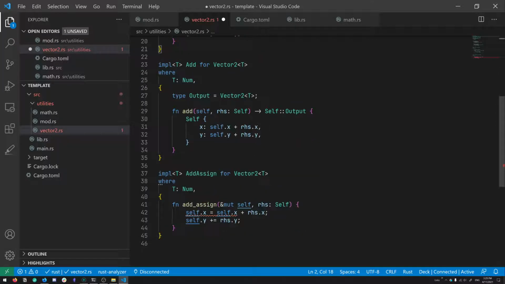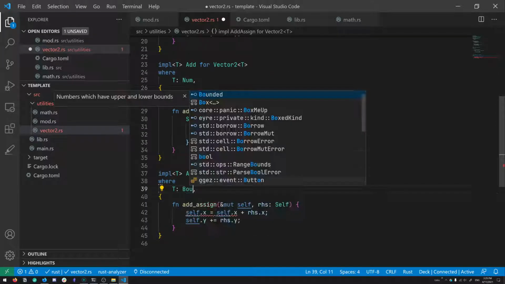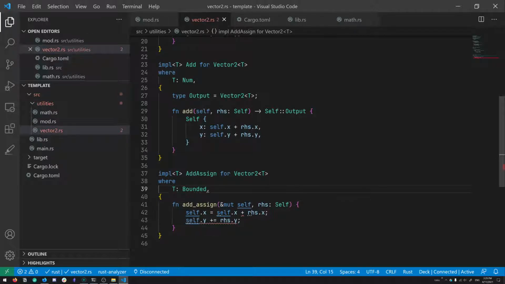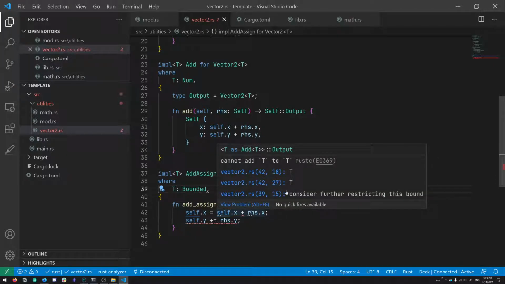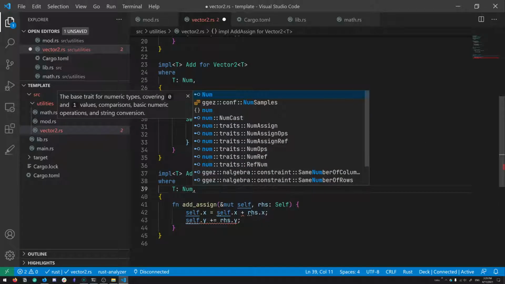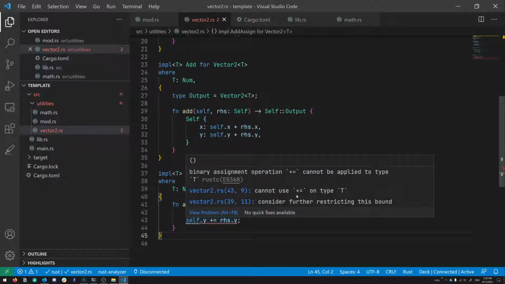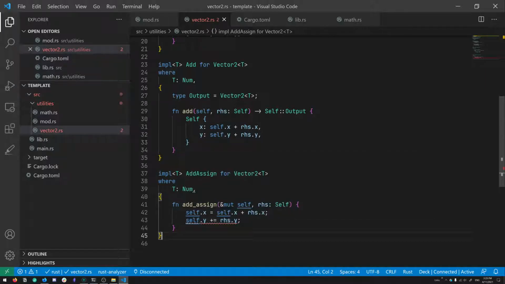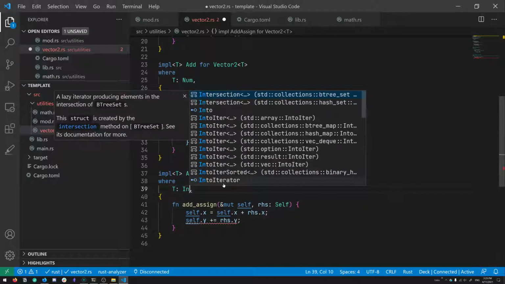So I want you to be Bounded. Now okay, so you need to be further restricted. So a number works for the plus, but not for the plus equals. So we just need to find what specific trait it needs in order for it to work with this. Now I wonder if we used Integer.